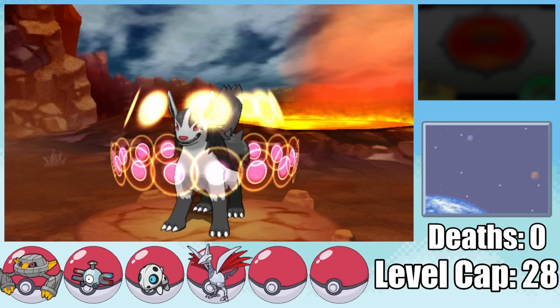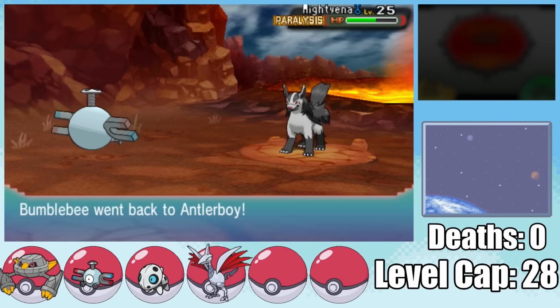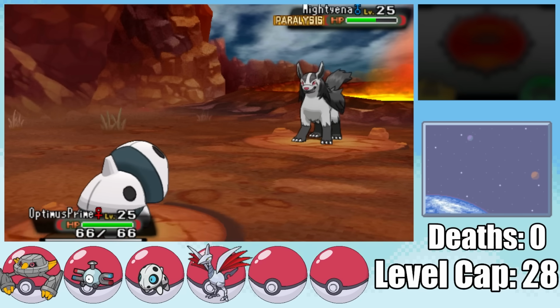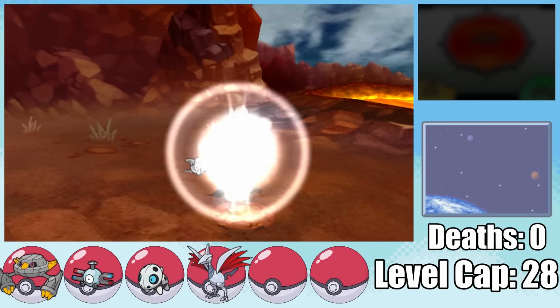The plan for Magnemite isn't really to attack though. Instead, I paralyze it with Thunder Wave before going for Volt Switch to swap out. Because of paralysis, Bumblebee outspeeds and is almost able to take out half of Mightyena's health before swapping out into Optimus. Mightyena ends up being paralyzed on the switch, giving me the opportunity to Iron Head the next turn, which actually just takes it out.